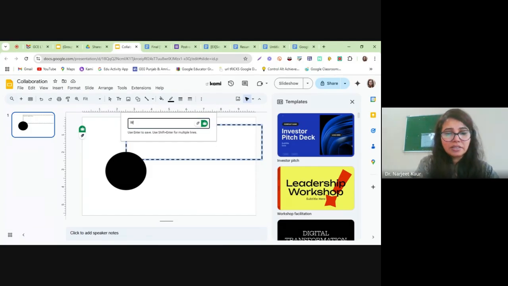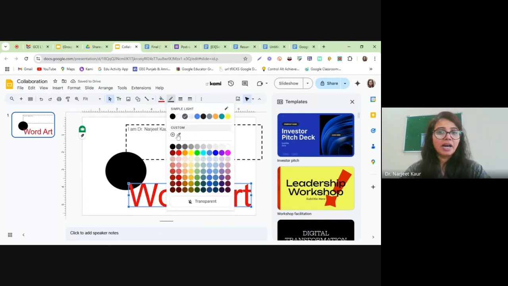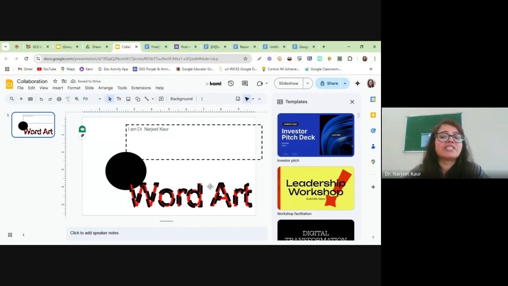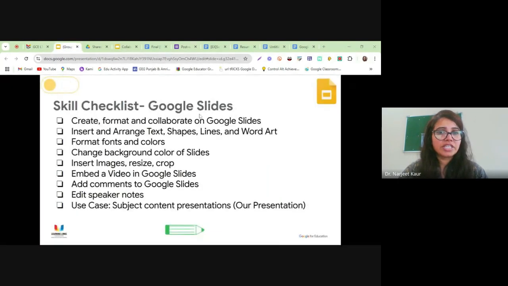So here I'm going to write, I'm just writing word art, and I click on enter. So right now I have this word art. I can make it visually appealing with, maybe I want it to be red. The outline should be black. The outline should be bigger, and the weight should be more. So I'm going to add 12 maybe, and you can see the changes, and it should be dotted. And you see how the outlines and the visual presentation of any word or phrase is changing as we are making changes here. This is how we add word art and the other text lines and shape lines here.